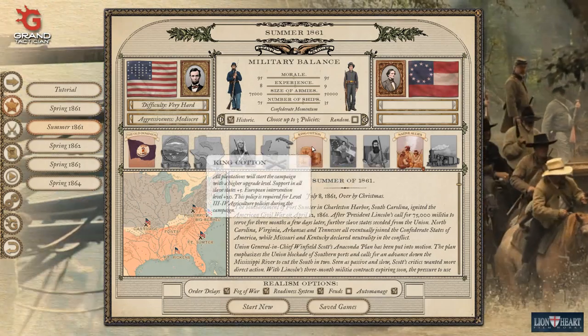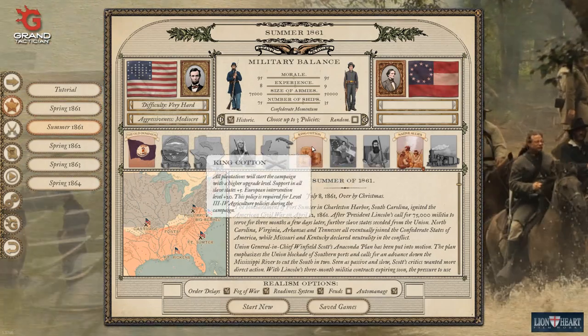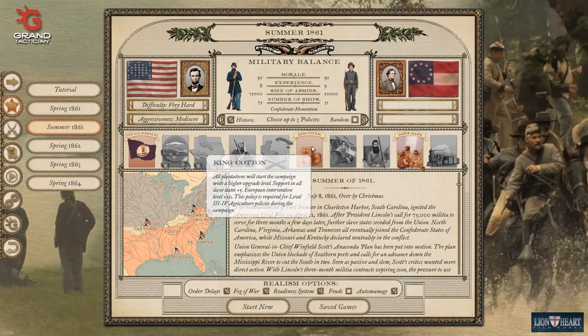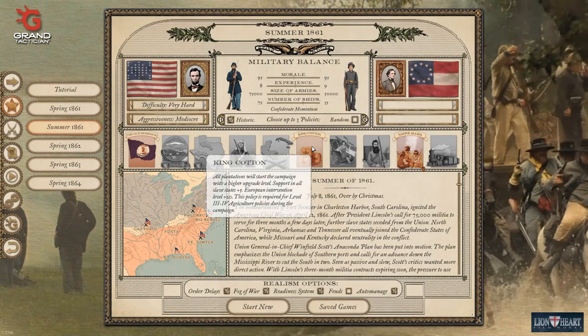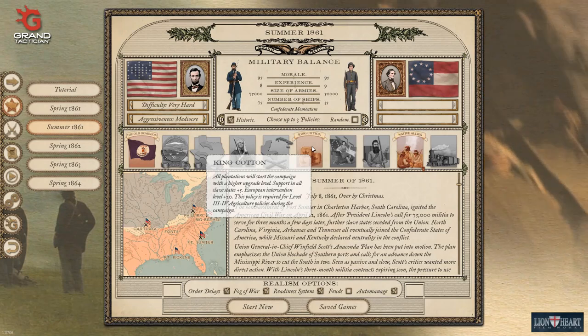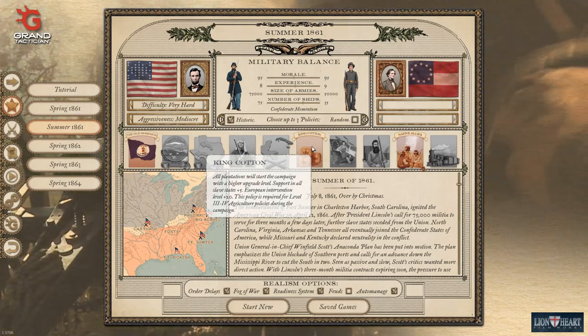King Cotton as well. I usually go with that one. All plantations will start the campaign with a higher upgrade level. Support in all slave states plus 5, which obviously is quite handy. European intervention level plus 20. This policy is required for level 3 and 4 agriculture policies during the campaign.